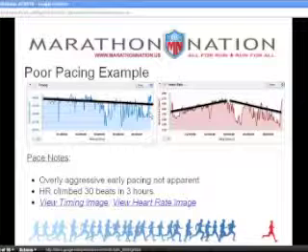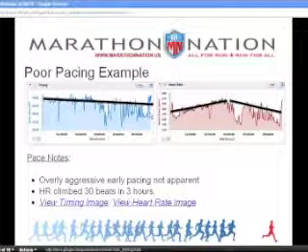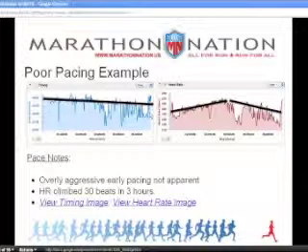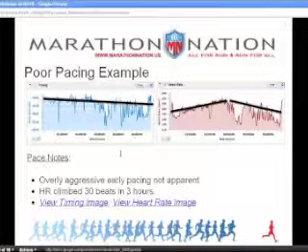Now, this might seem a little extreme, but I'm sure a lot of you can identify with this challenge. People really struggle with pacing, and this is what happens even to seasoned marathon runners, mostly to beginner and novice runners, but even to seasoned runners. They pick a pace, they end up going a little too fast. They can do it for a while because they're fit, they're tapered, they're rested, but they can't sustain it for the full 26.2 miles. Eventually their body pushes back and they stop.